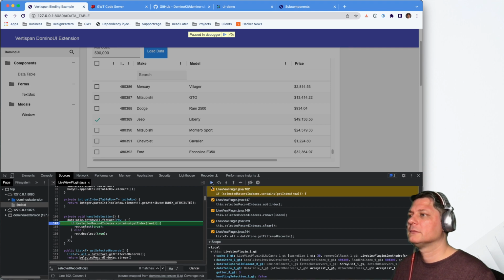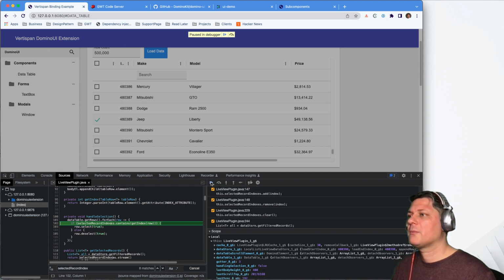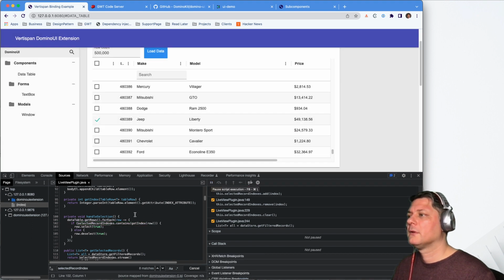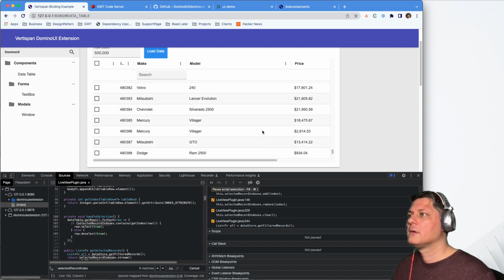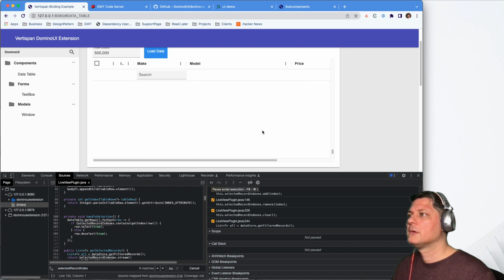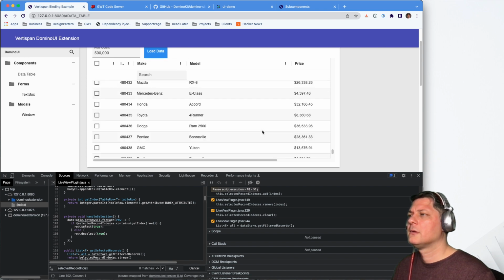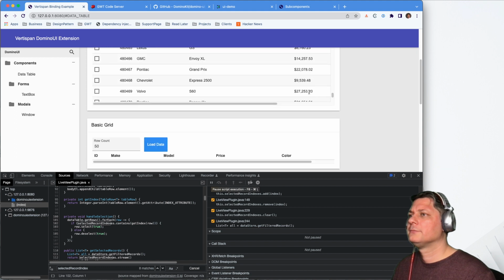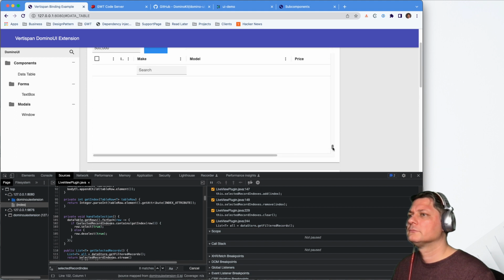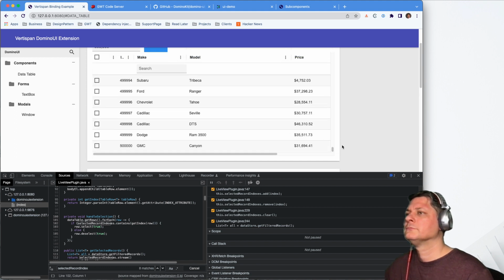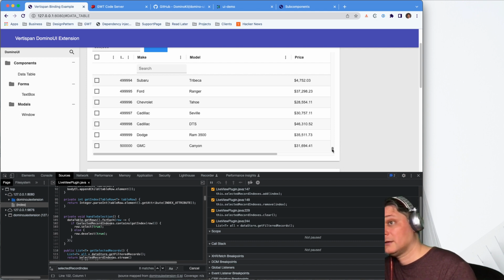Let's just get rid of that breakpoint. That doesn't make any sense.